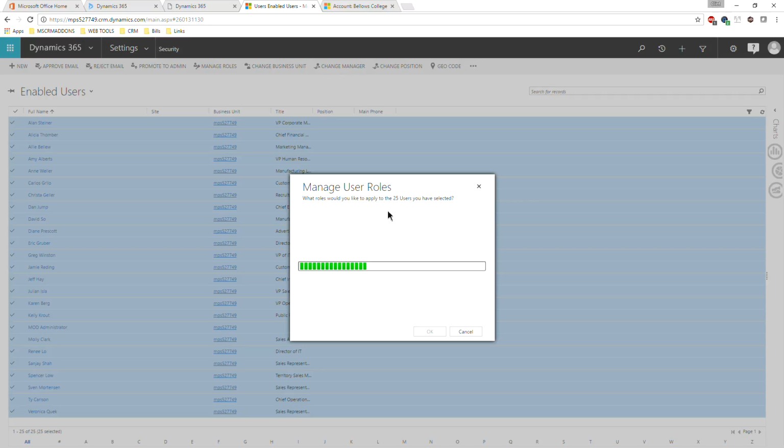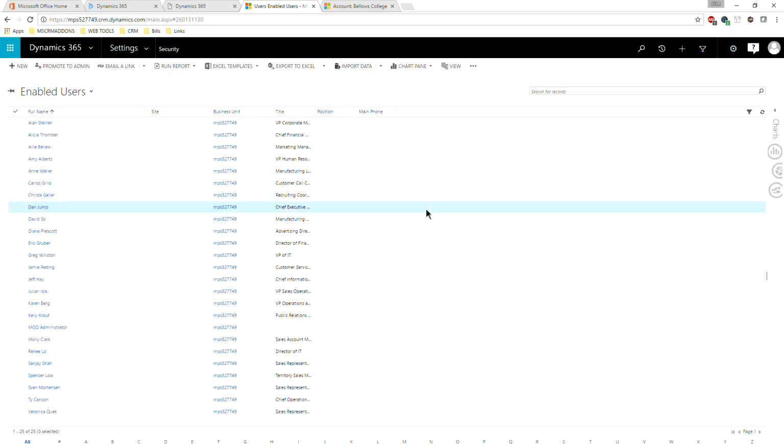What's most important is my user, so I can show you this. But basically, this is how you're going to do it. Usually, we do recommend pushing the security roles out to everyone. It's one of those things, it's personal preference.